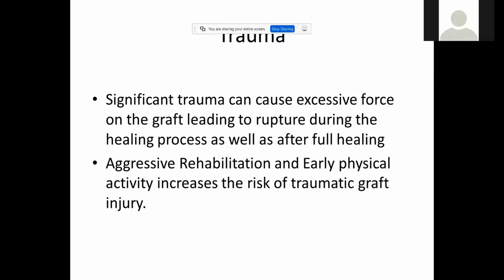If you don't have a good physiotherapist, or you are not monitoring the patients yourself, sometimes aggressive rehabilitation and aggressive physical activity increase the chances of early traumatic graft failure, and people come with early failure of the graft. They'll say, doctor, I was good for 2-3 months, and now I am getting instability again. And you'll go for an MRI, and you'll find that the graft is traumatized and rupturing. So these are common things which we perceive in day-to-day practice.